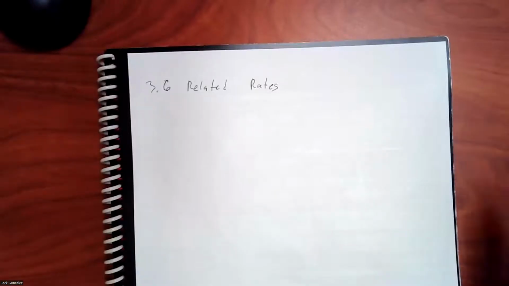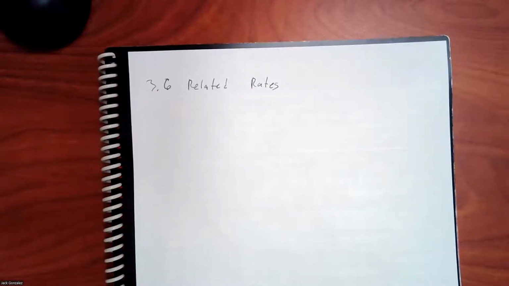Right, so implicit derivatives are required. You need to understand them before we do the word problems. So the entire section 3.6 is word problems. So you're going to be creating, you'll have to create the equation yourself based on what they're talking about. And then you have to take derivatives of that problem that you made yourself.